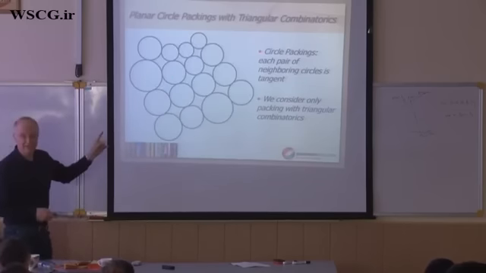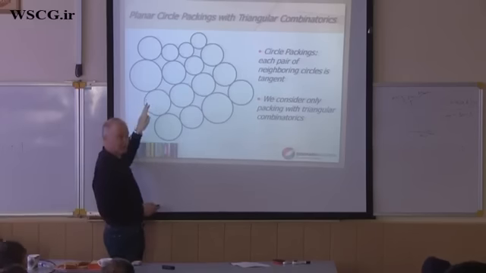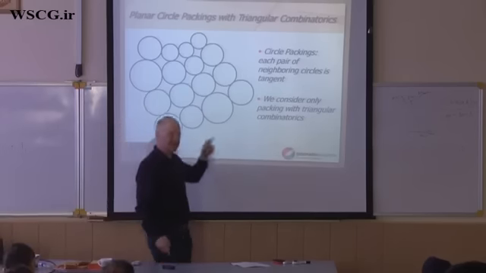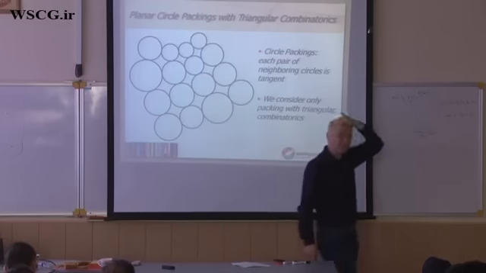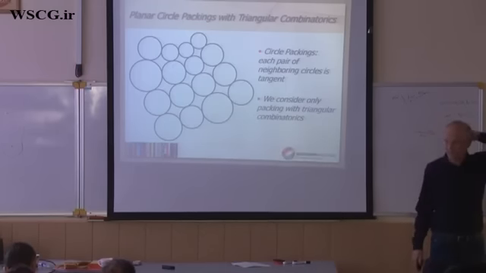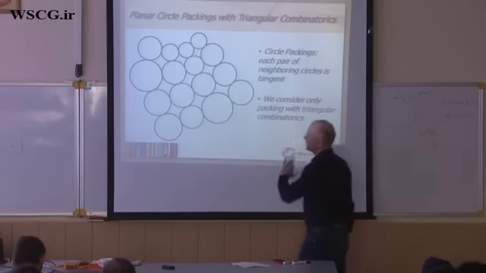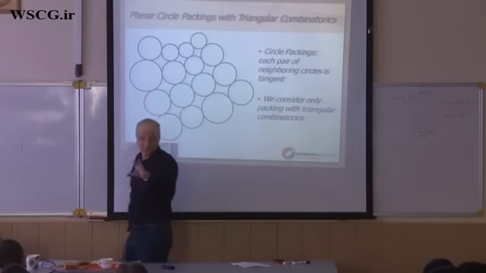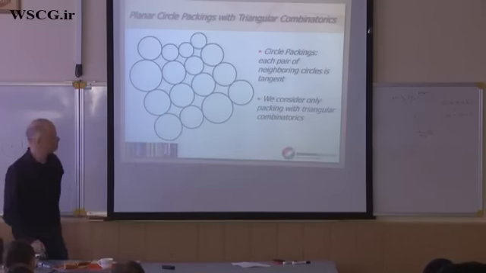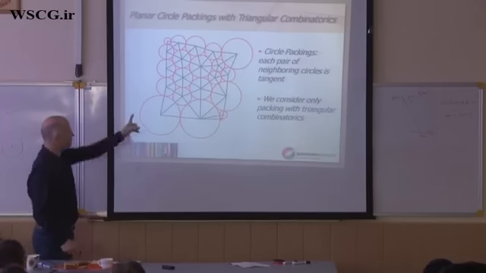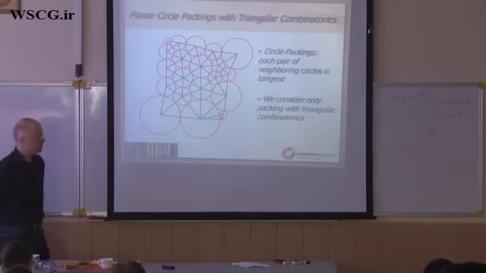We do not consider this. This is a very nice structure also. This has quadrilateral combinatorics and is in fact slightly more appropriate for surfaces, but it has been investigated already by the group of Alexander Bobenko in Berlin. So these circle packings are related to isothermic surfaces. This is the differential geometric thing. But we take the triangular combinatorics.